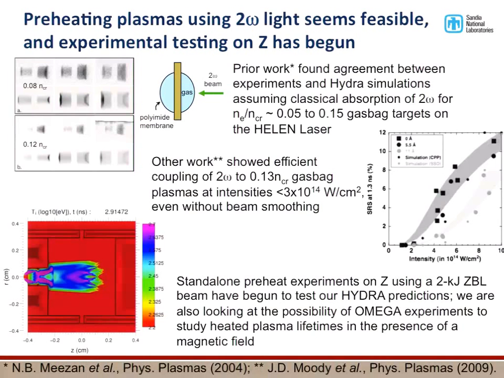But again, there's this question of, despite how much laser energy we have, how much is going to actually couple to the fuel? So we've been looking at some of the research people have done at other facilities. They found agreement between what Hydra says and what's actually coupled to the fuel. But we still believe we need to investigate this on Z as well. So we've got some Hydra predictions, and we're going to start testing that shortly, actually.